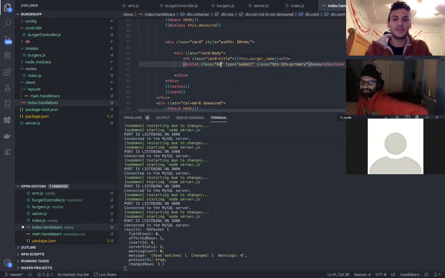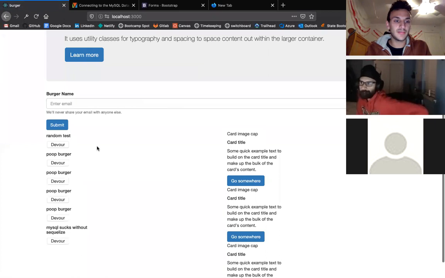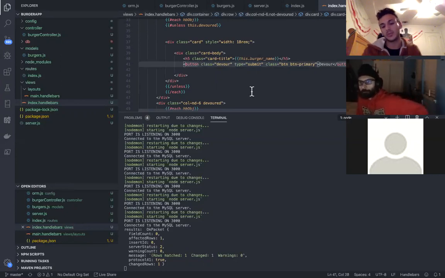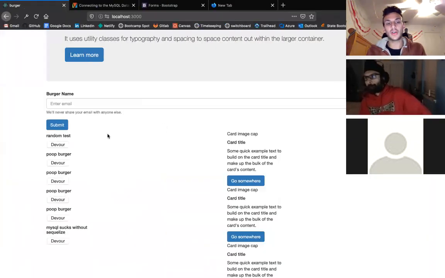Okay. Devour. So check that out. Cool. So I'm also going to put attributes onto this button because that's how we're going to do the on-click methods for each of these buttons. So that way when I click this one, it will know to go here.